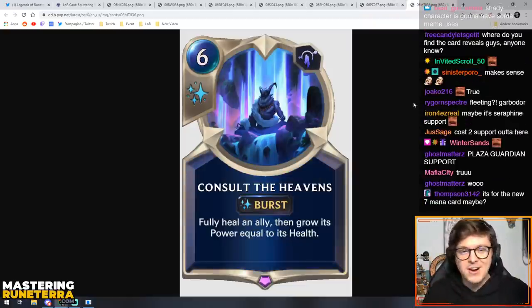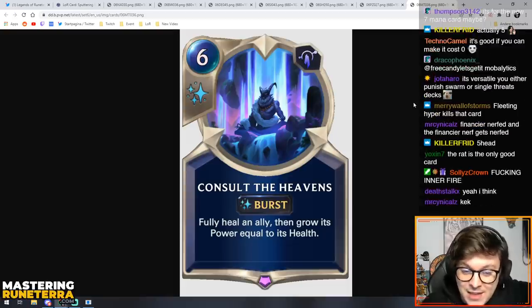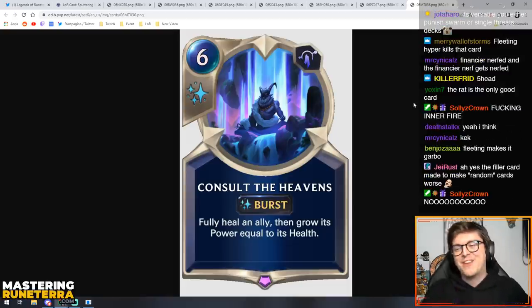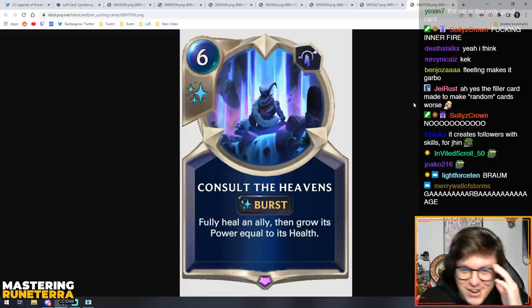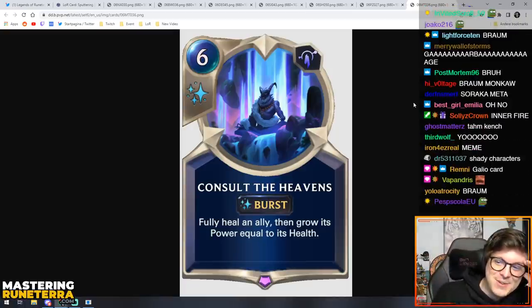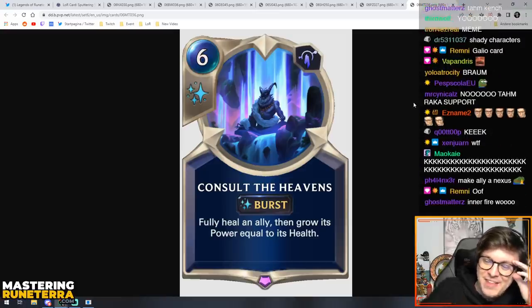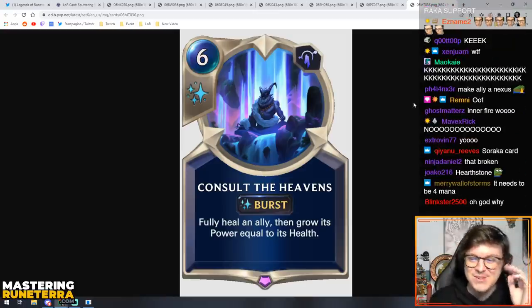All right, here we go. Targon. 6 mana burst. Consult the heavens. Fully heal an ally, then grow its power equal to its health. Oh no! Dude, it's inner fire! Does anyone remember Hearthstone Priest? Literally, like, having 1 million health and then setting the attack equal to the health? Oh god, no.